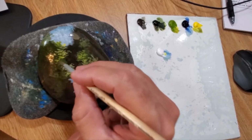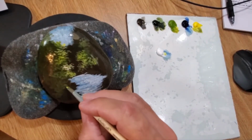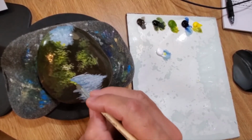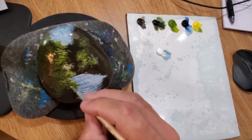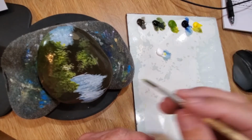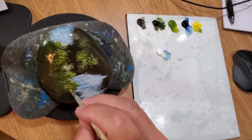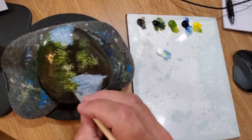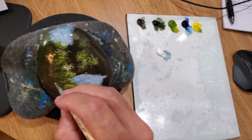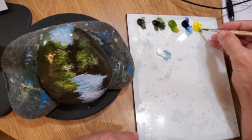I don't normally have a certain plan when I start a painting. I just have an idea of what I want it to look like. And then everything after that happens kind of organically, to where it just comes together. And then I make my little decisions throughout the painting, here and there, to just basically make it up as I go along. So I have a plan of what I want it to look like, but I'm still making it up as I go along, even with the plan, if that makes any sense.